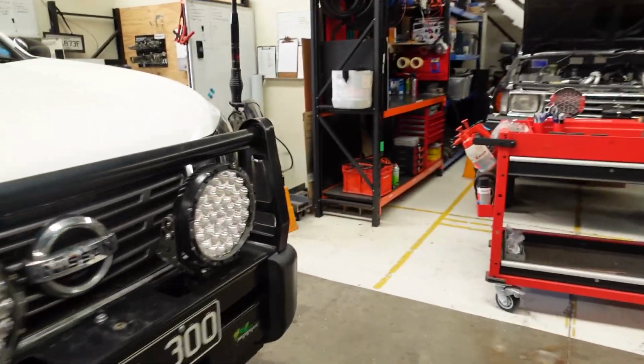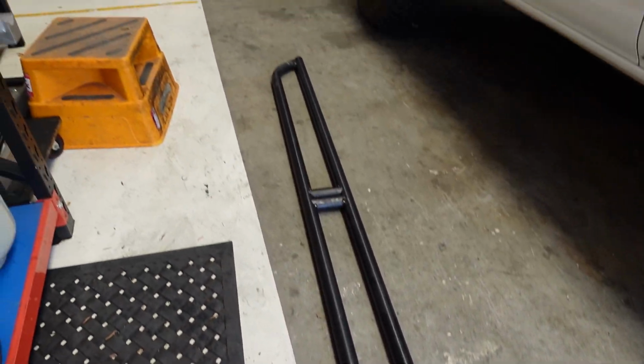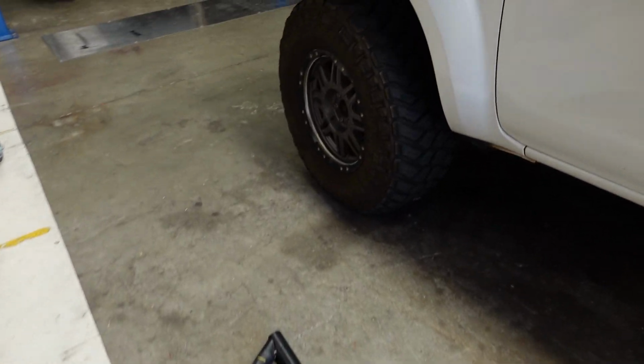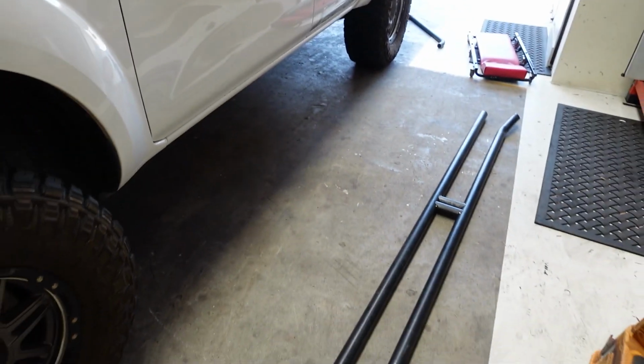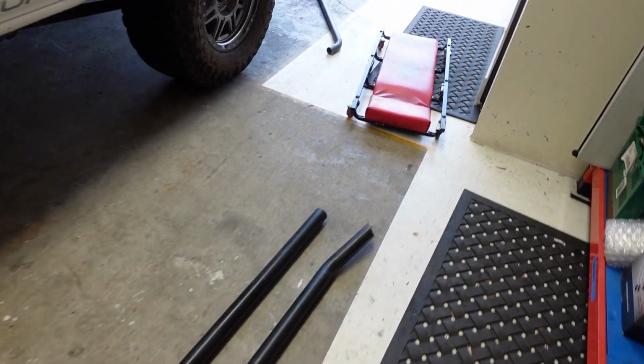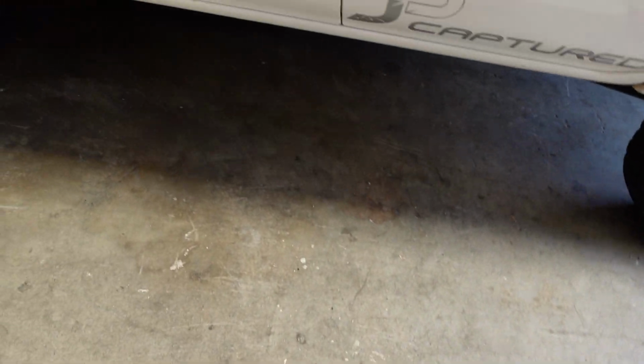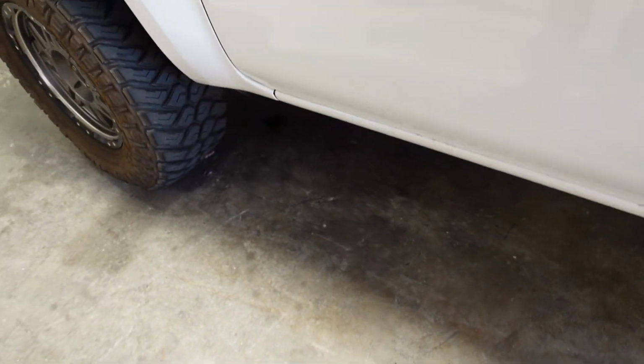The other side of the car, what we've got going on here, don't look at any of the bar work up the back, that's coming soon. So this is the other slider that we've matched up to suit the first one that we made for the driver's side. Shawnee helped me bend this one up to the same profile as what he did the other side. It's got the kick on the back, everything's really matching up nicely. We put them side by side and they're looking really good.